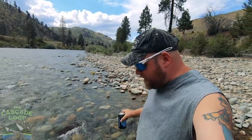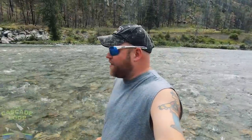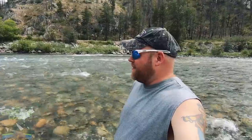Interesting. Then just a little farther upriver, closer to where my RV's at, it turns to rock. And that's why it's kind of raging around this bend right here. It's peaceful though. Like, this is free. This is free camping on the Cascade Loop. I think I'm just going to stay here for about 2 weeks, guys. So you don't mind just waiting 2 weeks for a new video. That'd be great.